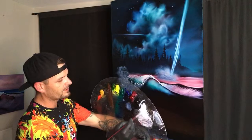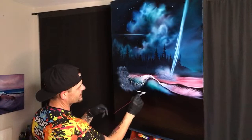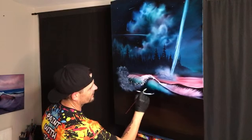Just like that. How long have we been painting for anyway? Oh, 1 hour exactly, and we're this far done with the painting. All right, so we're gonna come in here. Maybe we hit down here, so we're gonna start to slide back. And then once you think you got back far enough, remember there's a ball in here. All the water is rotating up, right? So once you think you got back far enough, then you decide to come up.